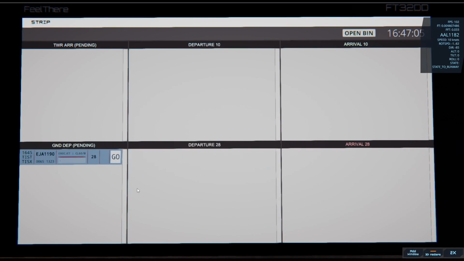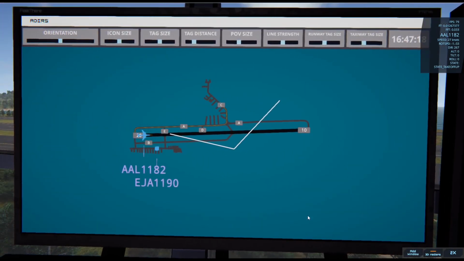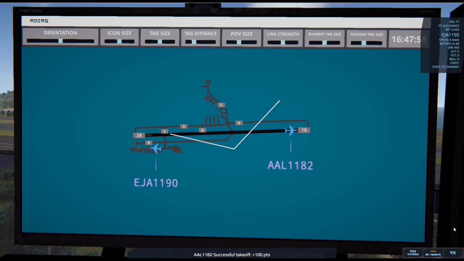And American will be good in a moment. And they are there. So yeah, this is kind of where things started moving, where it was like, well, I can go quicker. St. Thomas Ground, Exec Jet 1190 ready to taxi. Exec Jet 1190, runway 28. Runway 28, Exec Jet 1190.